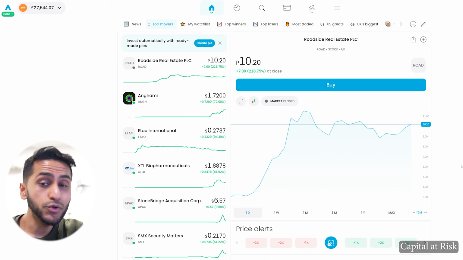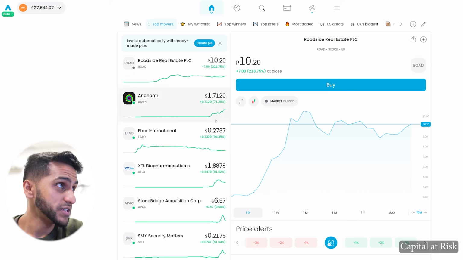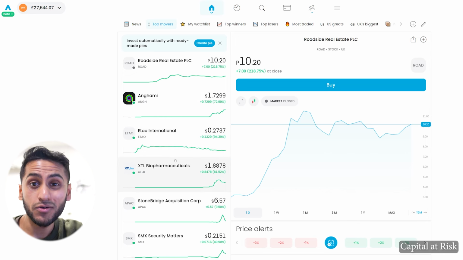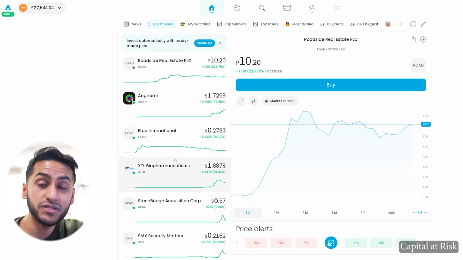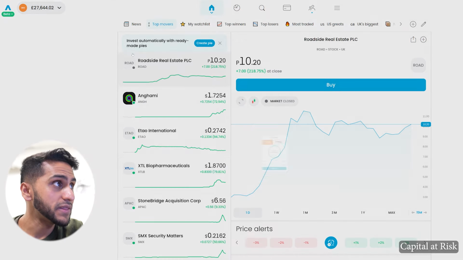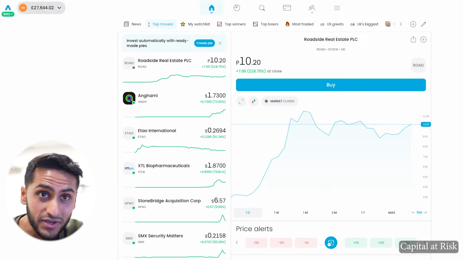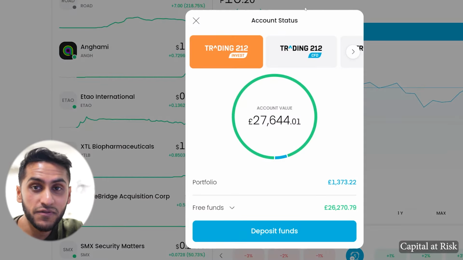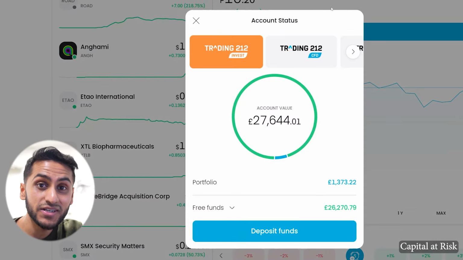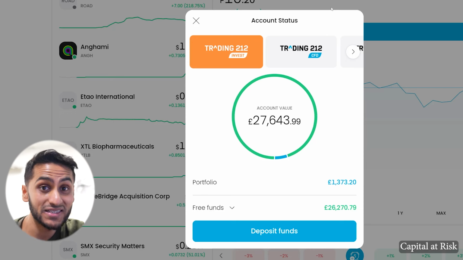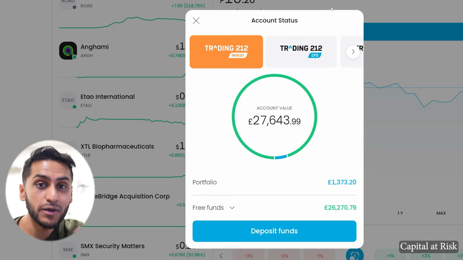So here is the new look Trading 212 desktop version. As you can see, it is very close or more similar to the mobile version we are all familiar with. First of all, in the corner, you can see your account balance and your Trading 212 Invest account. When you press it, finally, they have gotten rid of the displaying of your email address, which whenever you want to show anything online, you always have your email address. I don't mind because it's that email address that's linked to my YouTube anyway. But for a lot of people, they always have to blank that bit out. And I really like the fact that now it doesn't have that stupid email address on there.